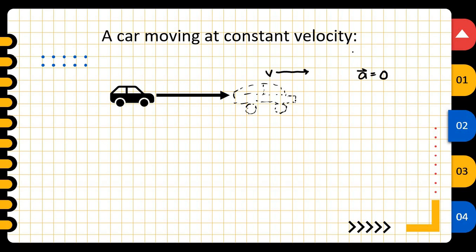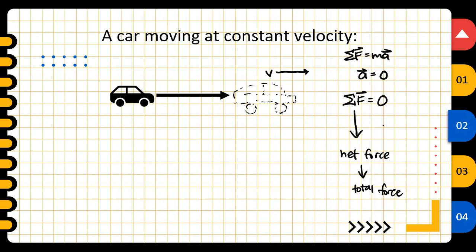And since according to our formula, the net force is equal to mass times acceleration, any number multiplied by 0 will be equal to 0. So the net force of the system will also be equal to 0. So again, what is the definition for the net force? The net force is simply the total force of the system or experienced by the particle. So if our object of interest for this specific example will be the car, let's draw a particle model for the car. So let's say that this particle symbolizes the whole mass of the car.